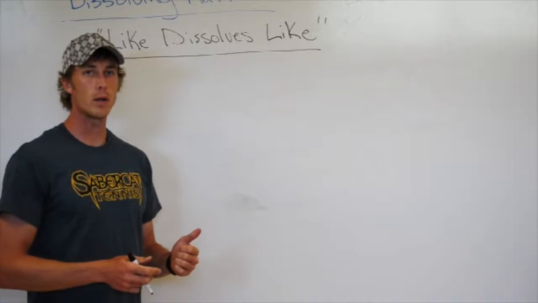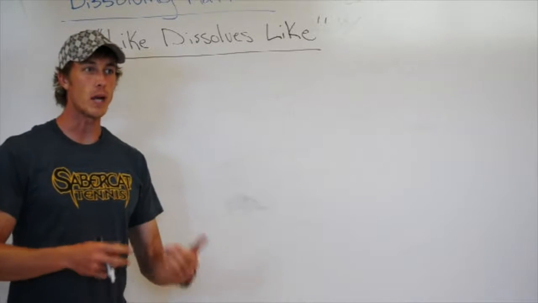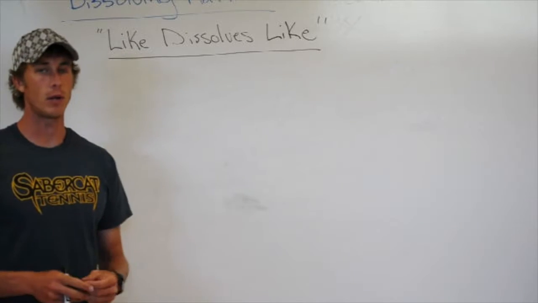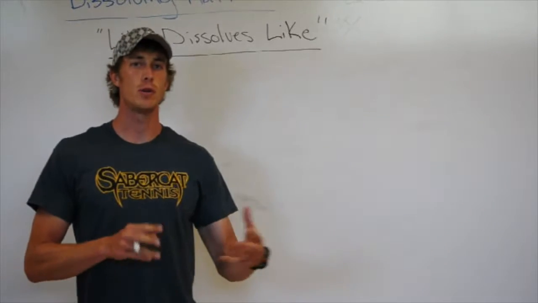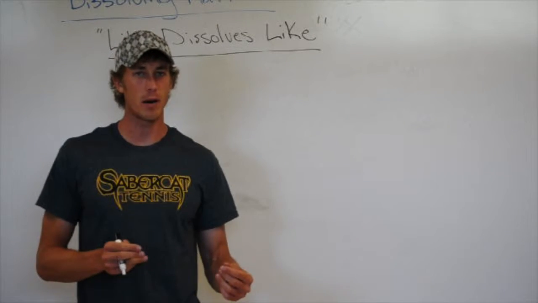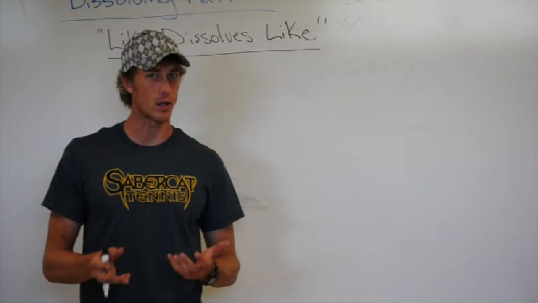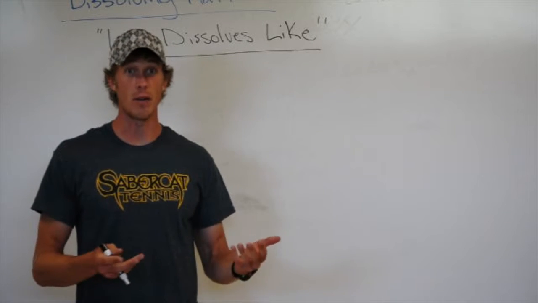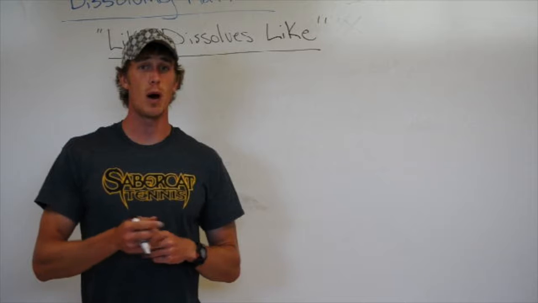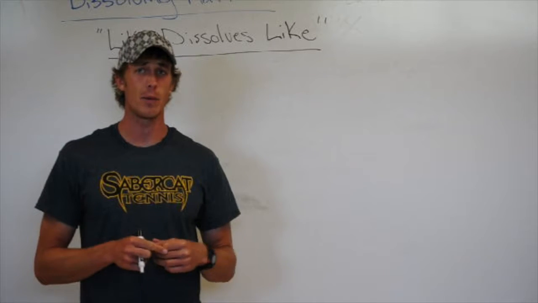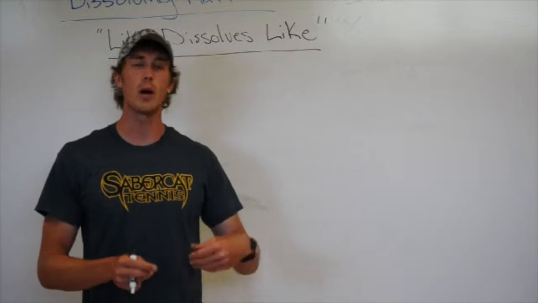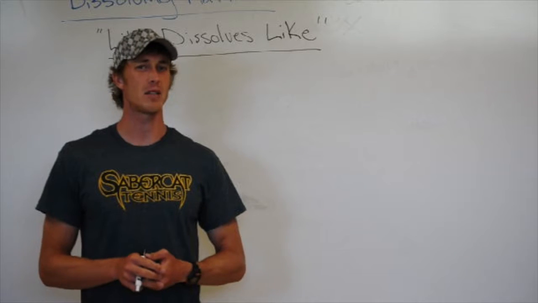So now what we're going to look at is, we looked at matter, we looked at classifying, and we looked at how to separate that. But we need to know why things mix and why things don't mix too. So dissolving. If I put salt in water, we know it dissolves in the water. But what does that really mean? And if we put oil in water, why does that not mix with water?